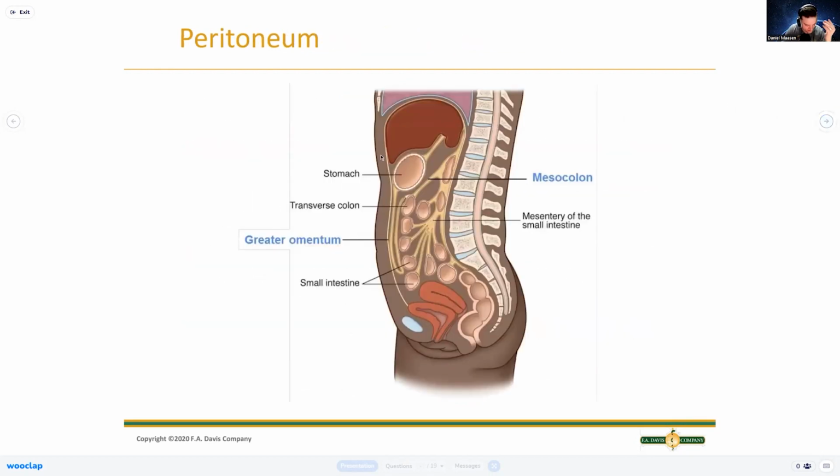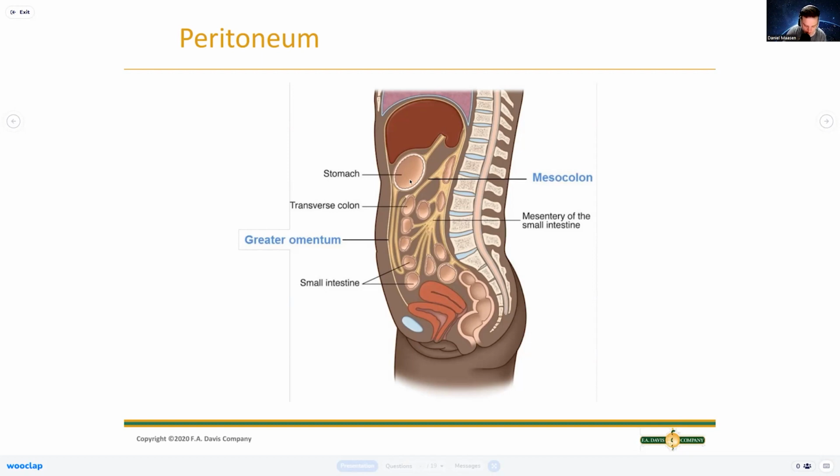This talks about the enteric nervous system, not focusing on that. Big highlight too is the peritoneum. With the peritoneum, you just want to have a general idea of it being the double-walled layer of our digestive tract, pretty much covering the whole abdominal cavity itself. But to help cover each individual looped organ, from the stomach to all of our intestines, we have mesenteries. These are branches of the peritoneum that wrap around each of those individual organs, and then the greater omentum is this big sheet that hangs over the side.